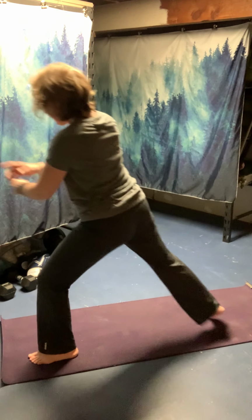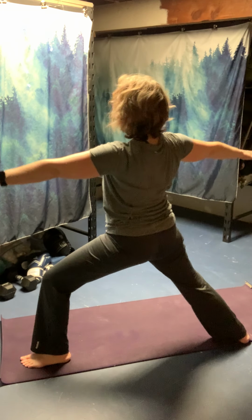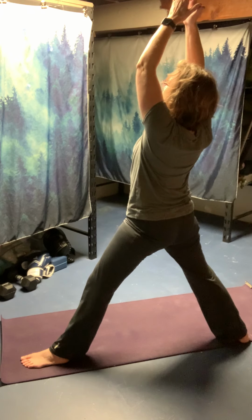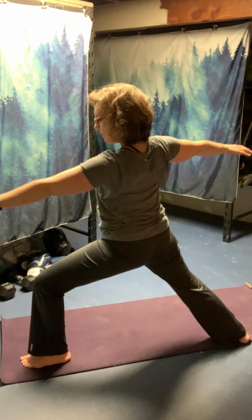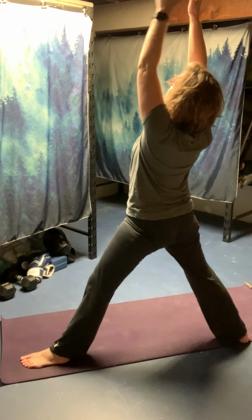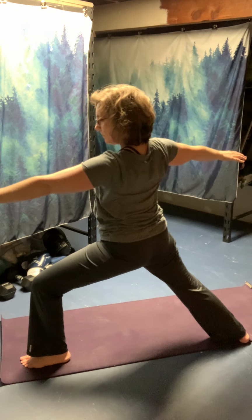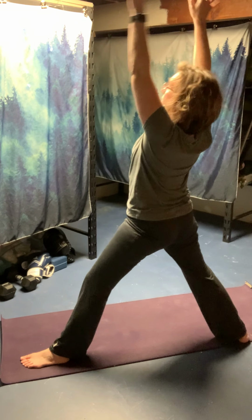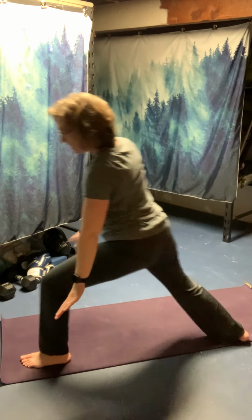Now when you're ready, step that back foot back into our warrior two stance, looking out over the right middle finger, flowing the pose gently, and noticing as we straighten the leg, we're gently, gently straightening it. One more breath here. Coming back to warrior two, stepping up to the top of the mat.